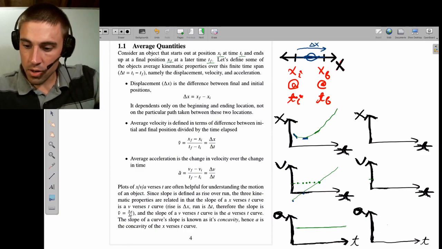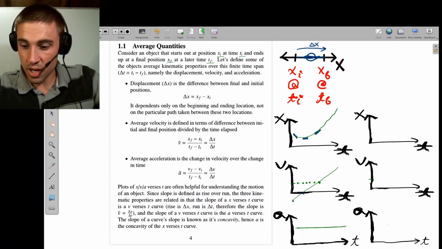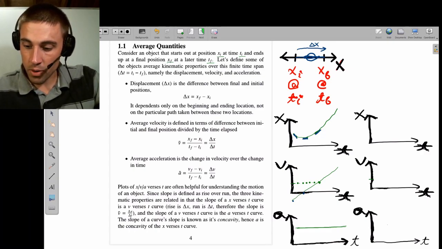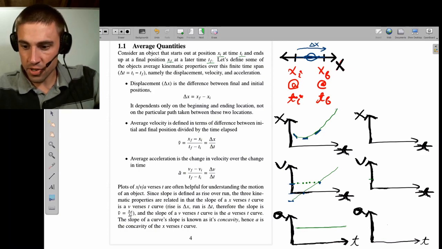And over here, we've reached a point where the slope of the position versus time curve is positive, and that's where we have a velocity that's positive. Right now, if you trace it back over here, we've gone from 0, then we went down to this negative, and now we're back up at a positive velocity there. So this is what it looks like when you have a quadratic position versus time curve. Now, what would the acceleration curve look like?